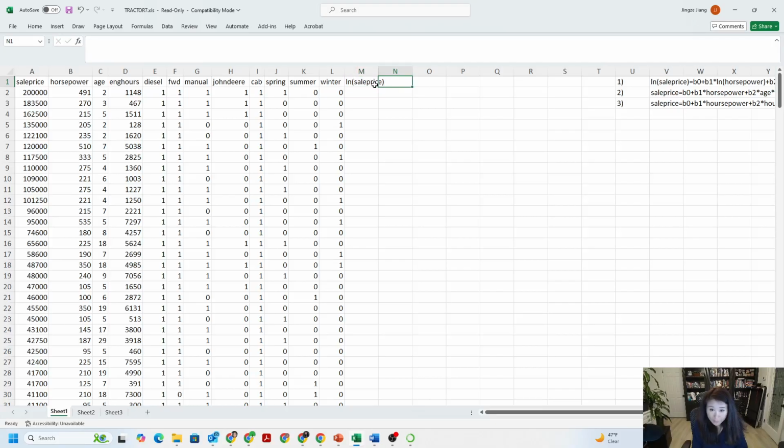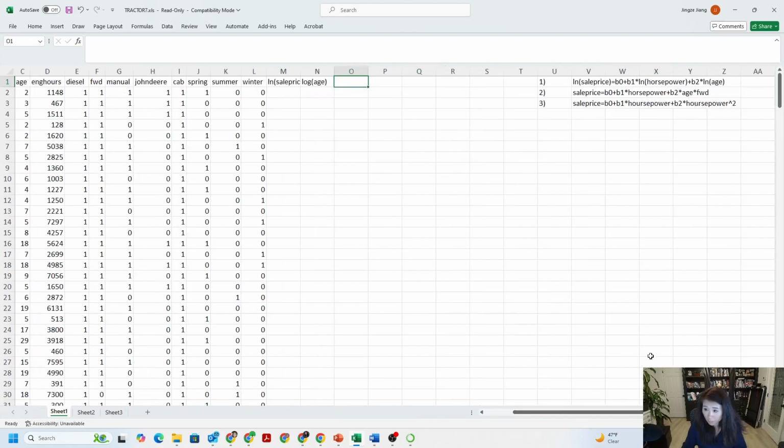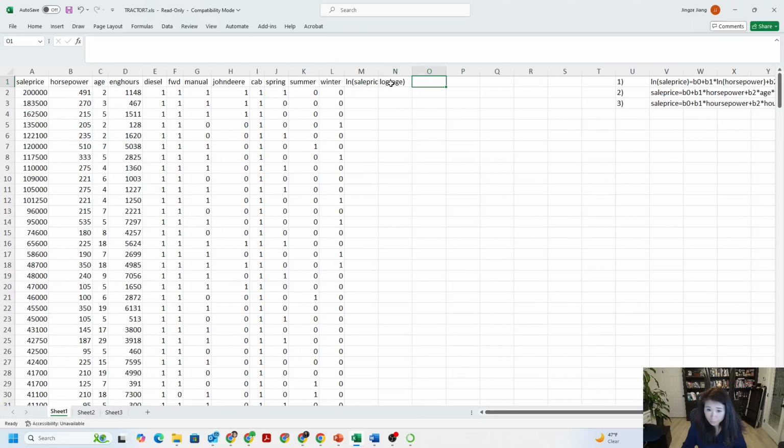Besides that, I also need the ln horsepower and the ln age.